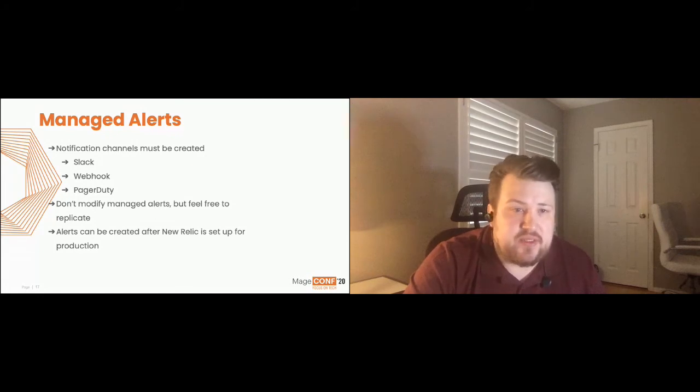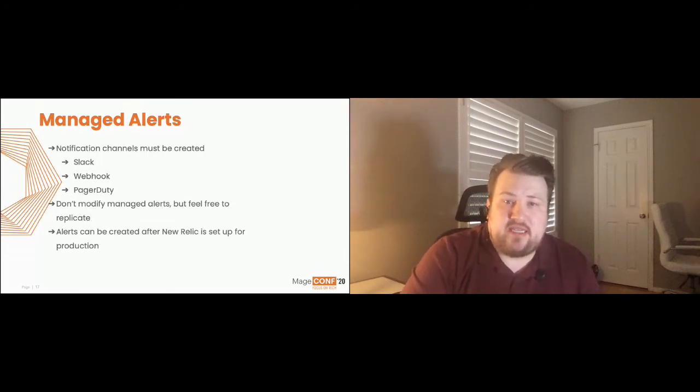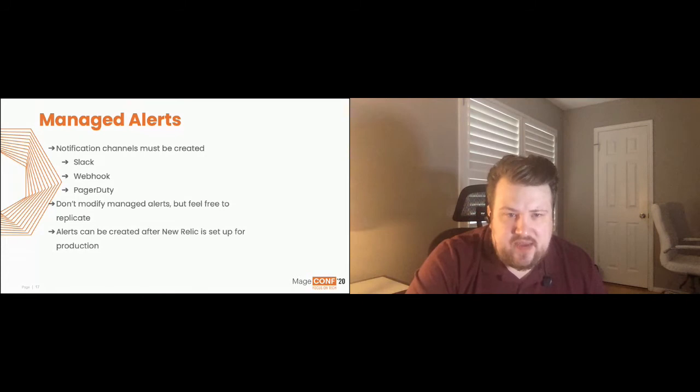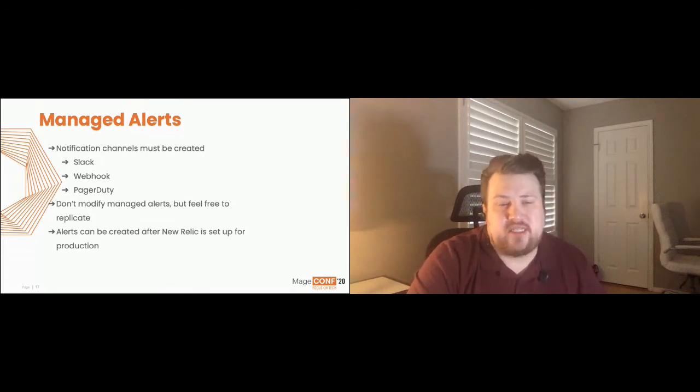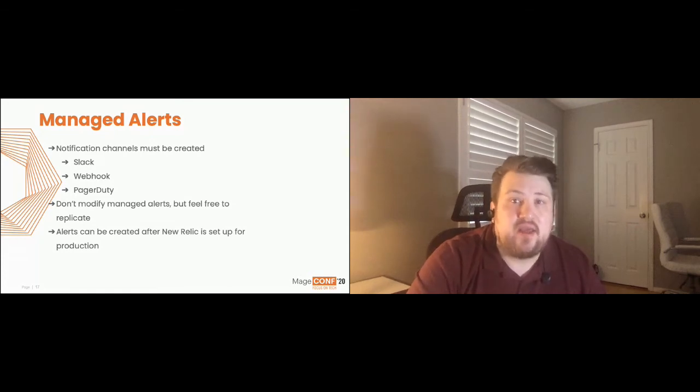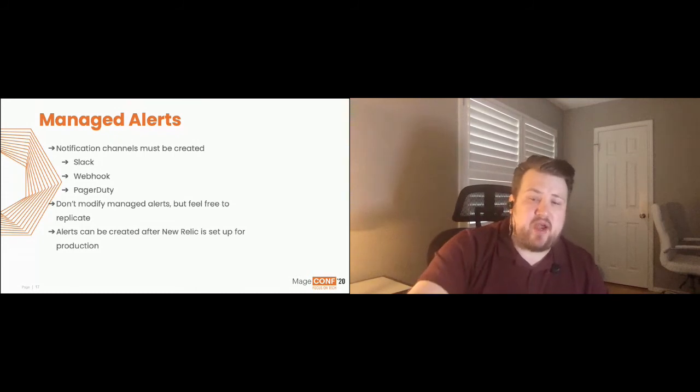And then just one last note, alerts can be created in your account after New Relic has been set up for your site. This is a bit of a critical thing: we can't set these alerts up until you've configured New Relic for your production instance. Currently we have a script that configures these about once a week. So if you're not seeing these yet, but you've just set up New Relic on your production site, give it about a week or so, and then you should see those alerts configured for your ability to go in and create notification channels and subscribe to them.